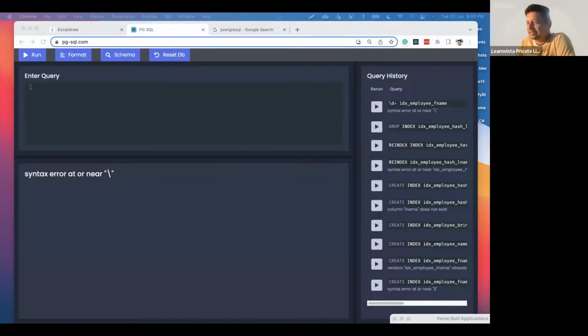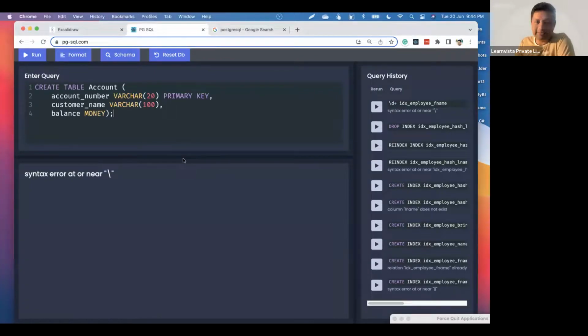So for studying transactions, let's get into execution mode again, because best things are understood when you are doing hands-on. Let's create a table which is account table, which has account number, customer name, and then you have a balance which is in numbers.